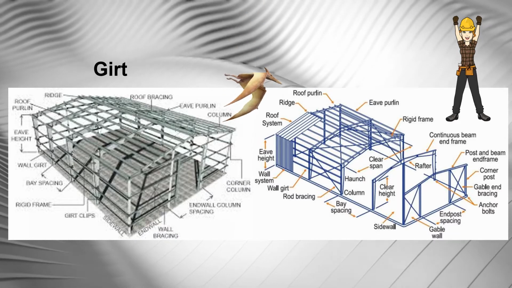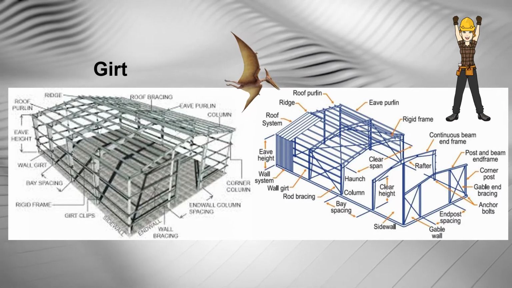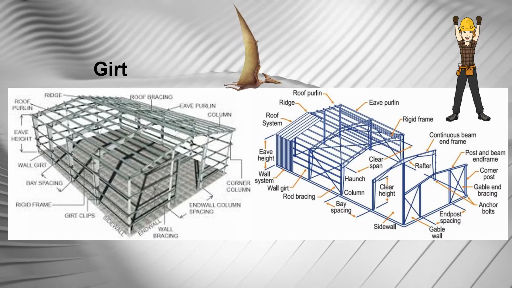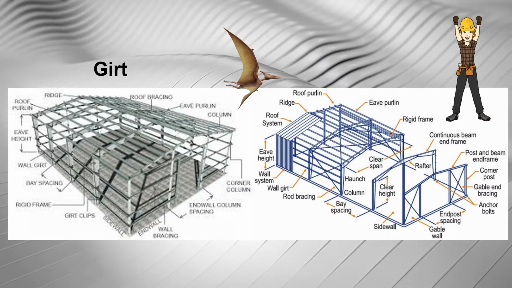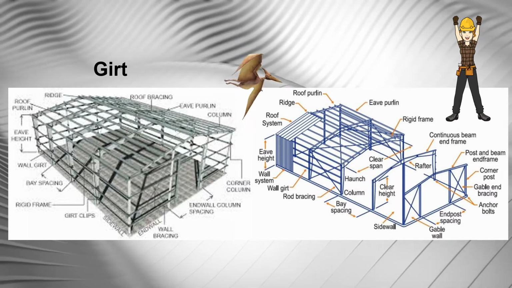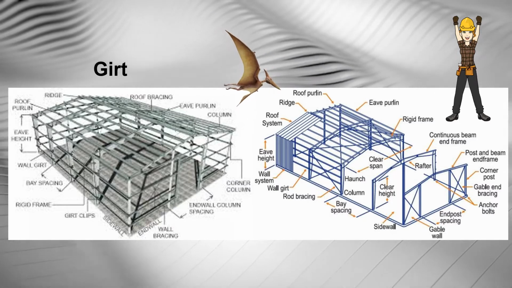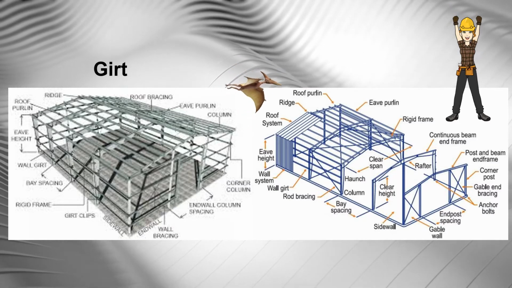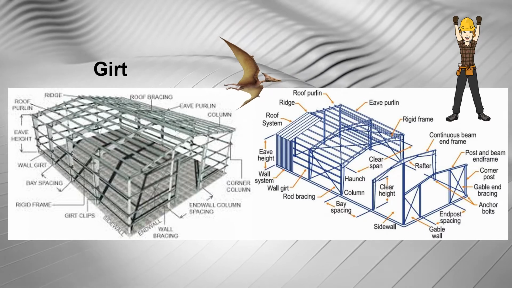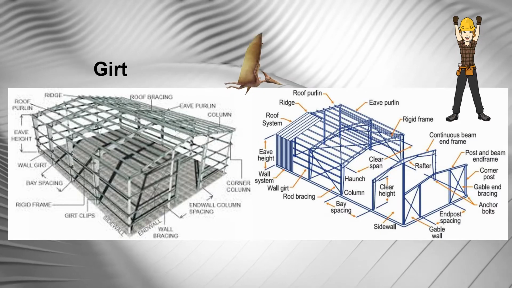Since the girts are normally fastened to or near the exterior flange of a column, stability braces may be installed at a girt to resist rotations of the unsupported inner flange of the primary member. The girt system must be competent and adequately stiff to provide the required stabilizing resistance in addition to its role as a wall panel support. Girts are stabilized by sag rods, angle, straps, and by the wall cladding.